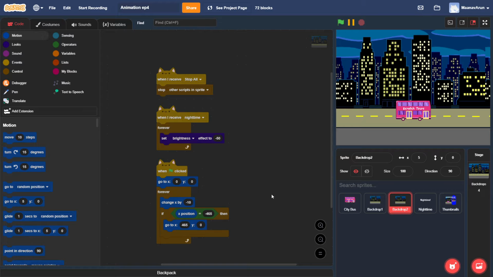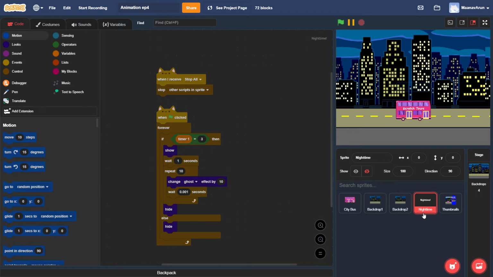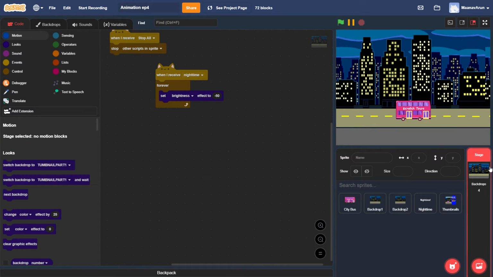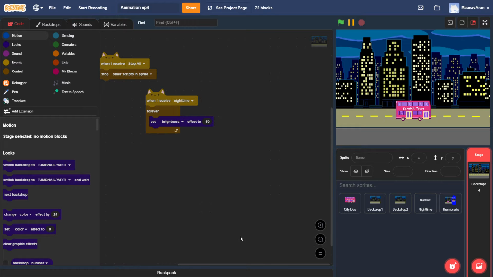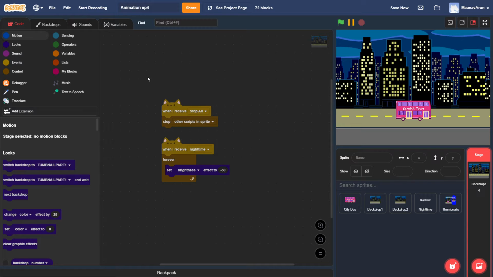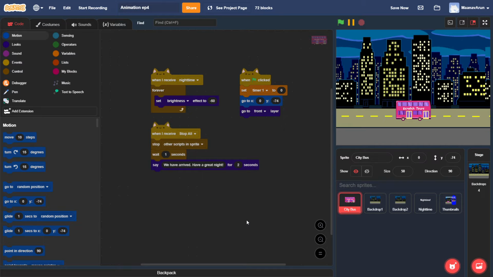There is the nighttime sprite that shows whenever it becomes nighttime, and I have a thumbnail sprite. And we have the regular backdrop, or the regular stage, that has really all this much code. Now we'll go to the city bus and get started.